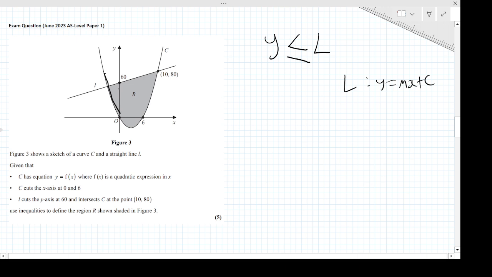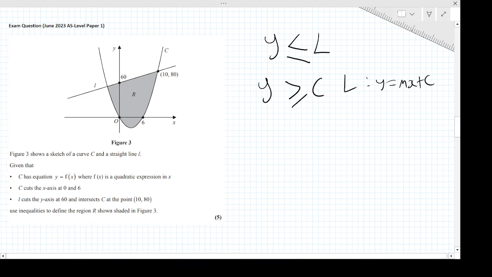Now we've got this quadratic. With the region and the quadratic, is the region above or below the quadratic? It's above. So that means y is going to be bigger than the curve C, where C is the quadratic. That's greater than, but is it going to be greater than or equal to? It's going to be equal to because the quadratic is a solid line. It's not dotted. It's just a nice filled in line. So those are two inequalities.